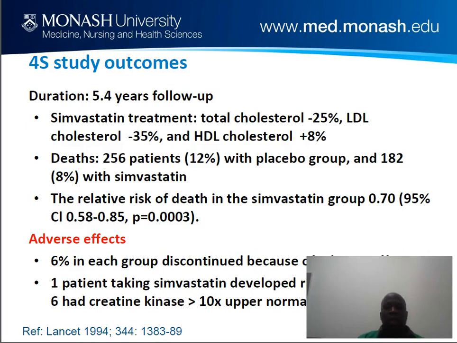Creatine kinase is an enzyme that is important for the function of the body, especially for biochemical reactions in the body. A higher rate of creatine kinase is an indication that there's something wrong with the muscles. So 10 times the normal rate indicates that in these patients there were some physiological problems. They probably were sick with certain sicknesses.